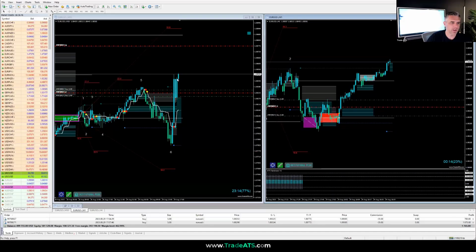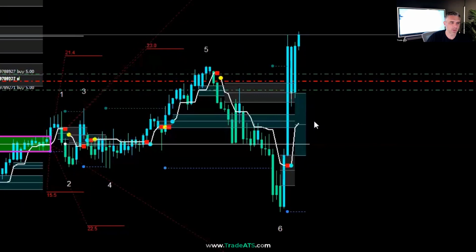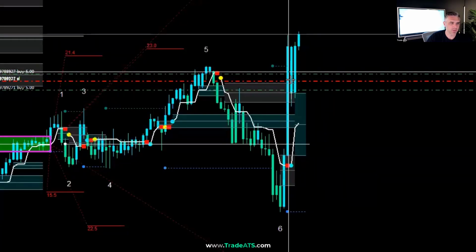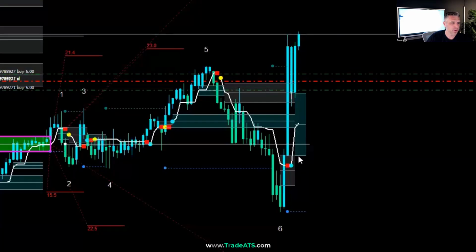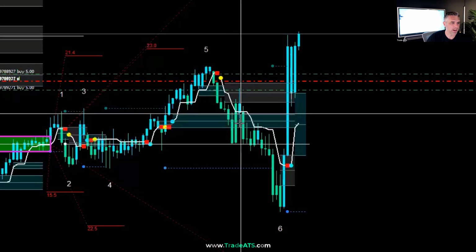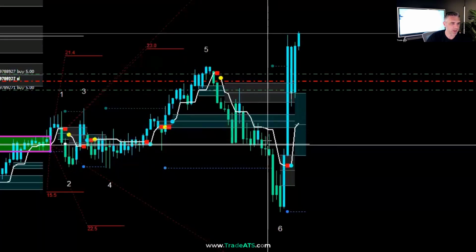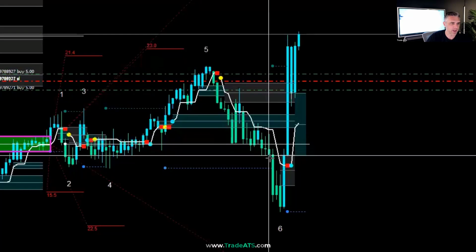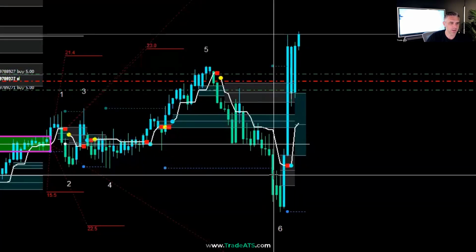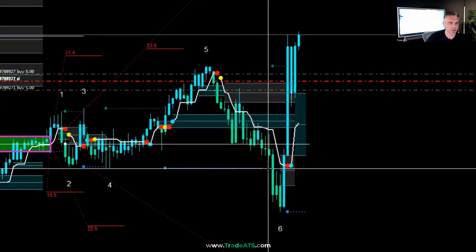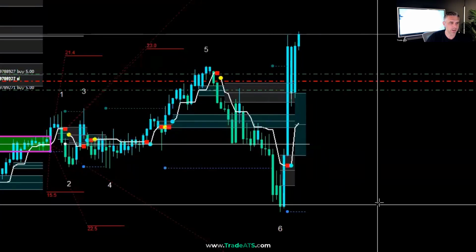The only thing I'm looking for on the 30-minute is whether I'm above or below ATS trend. Outside of that, I'm navigating the candles, the basements and the attics of the previous candle, and looking at where it could generally push. We got through liquidity here, but you're not getting that because it was a full-blown reversal up to there. Same thing right here. If you were working this trend on the 30-minute, you'd be working it down, navigating these candles on your 1 minute or whatever time frame pairing. And when we jump through liquidity down here, looking to close, that was it. You're riding that trend down through value through the other side of the cycle.